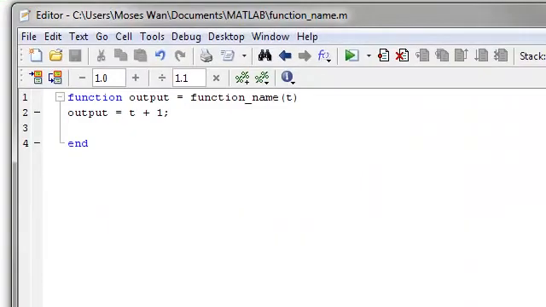It is very useful if you find yourself repeating certain lines of code. Functions are a good way of grouping the code together. So let's see a more useful example.